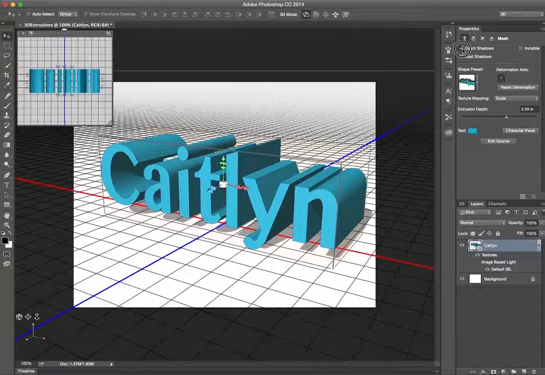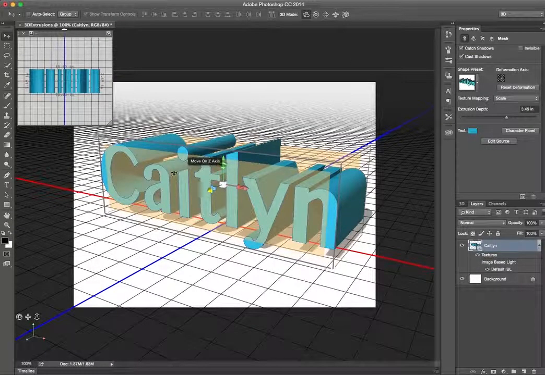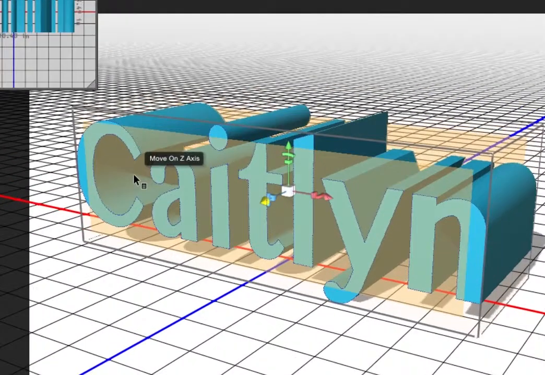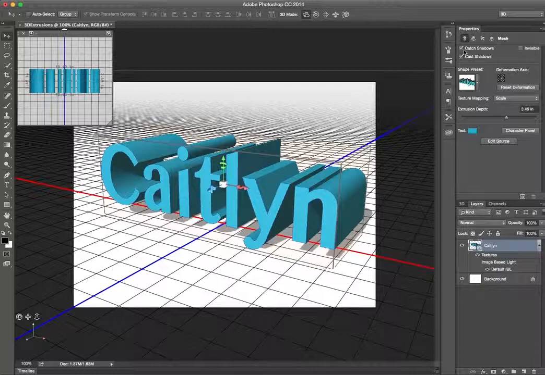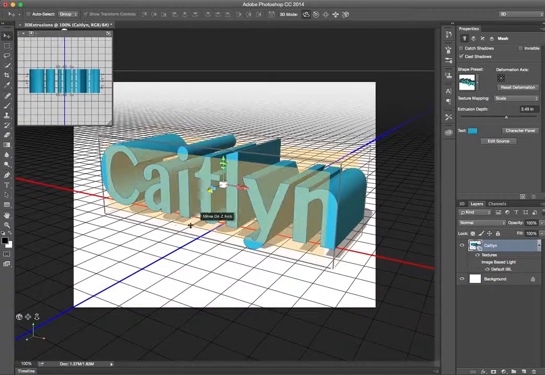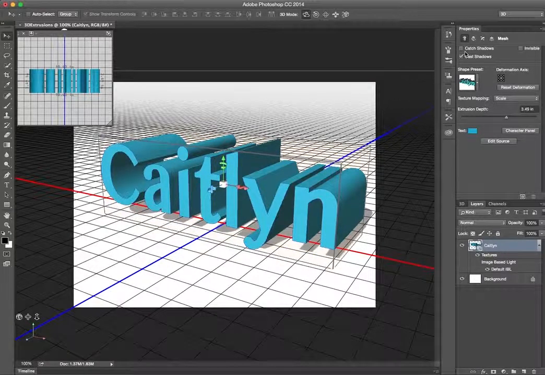And so you can change the shadow options. This is just if it's going to catch the shadows, and you can see if you look right here in the C, you can see the shadow. When I undo it, it no longer has that shadow right there. And then if I re-hit it, it's going to be fine. Same with the casting shadows. That's the overall effect of the shadows, and that's easy to see if you click and unclick.